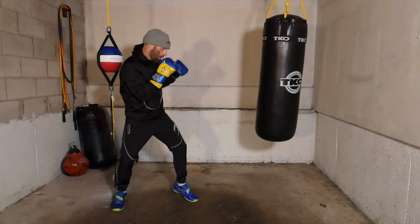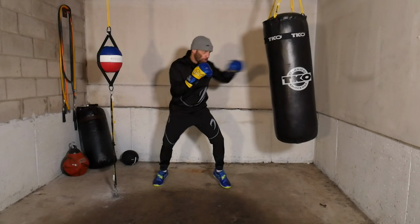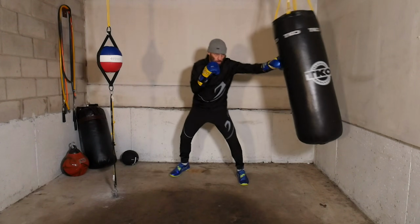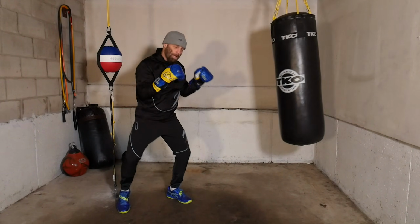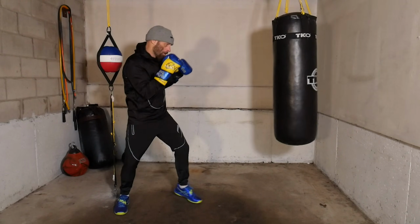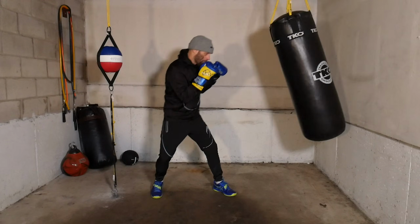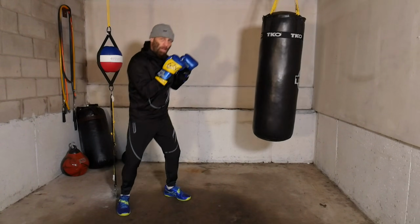Hands up here. Single jab, bring the hand back to the chin. Double, hand back. Keeping those hands up. Triple. You can move a little bit to the outside, making sure this hand is up nice and relaxed. The other hand, elbows in. Jab. Double jab. Triple jab. Hitting flush with those 2 knuckles.